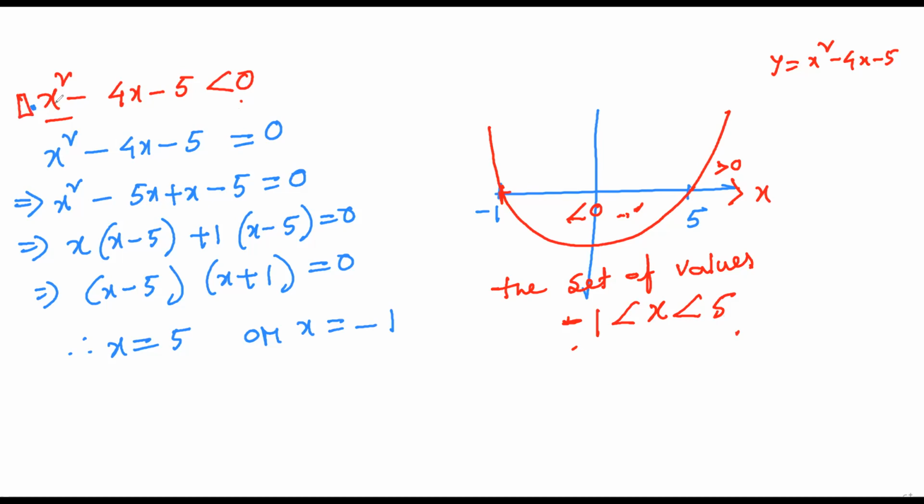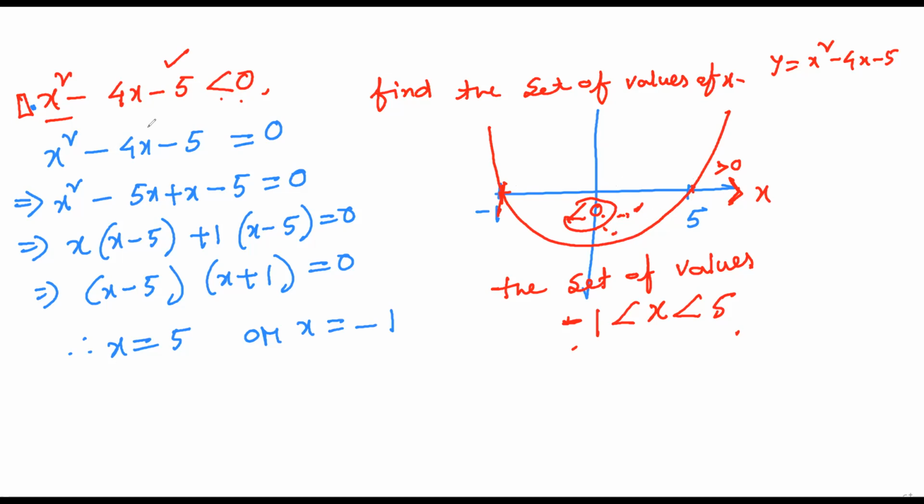Try to understand at first this question. Here they gave us this question, x square minus 4x minus 5 less than 0. And they asked us to find the set of values of x for which this curve is less than 0. And less than 0 means which part of this curve? As the curve is U-shaped, which part is below the x-axis? This is the less than 0 part. That means the negative part. So what will we find? We will find for what values of x the curve is less than 0.